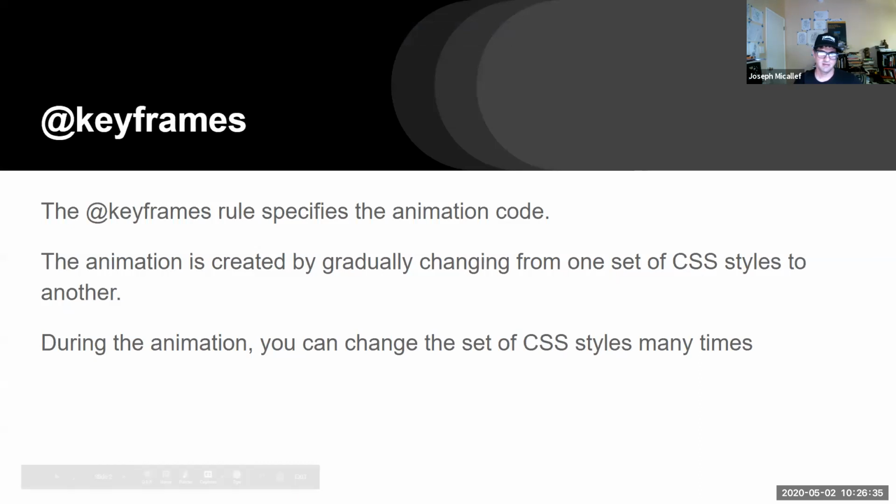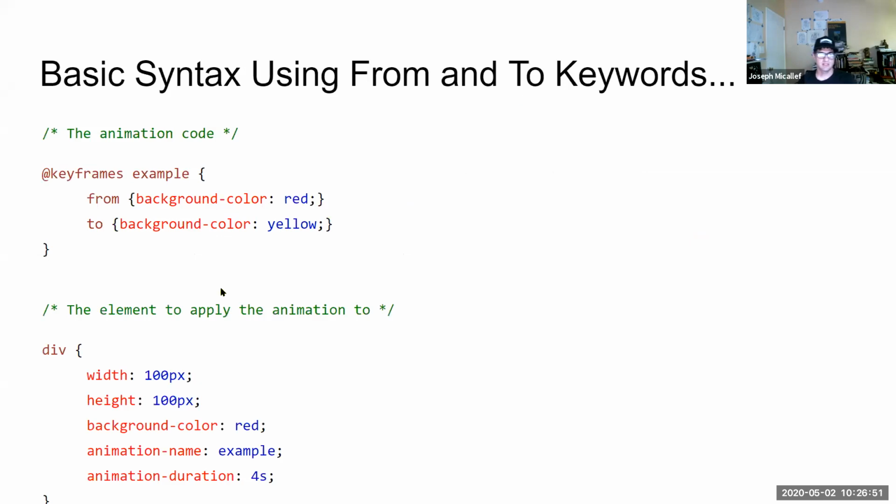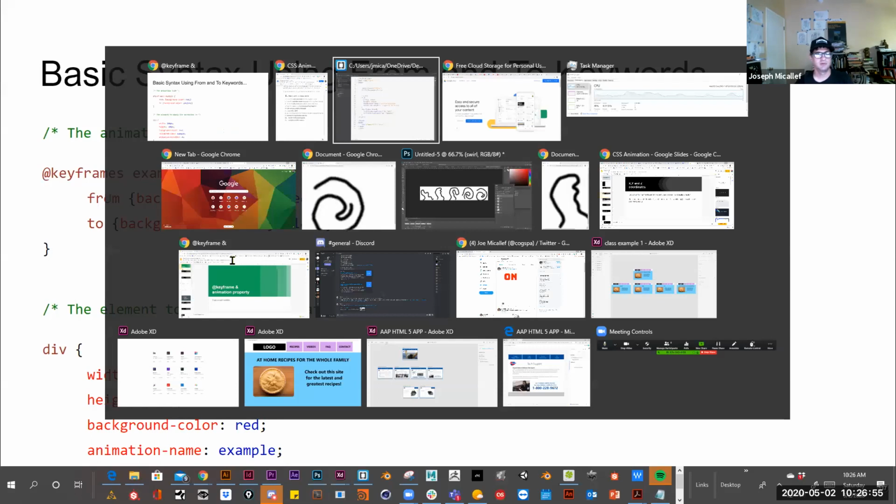Keyframes specifies animation code. Animation that is created gradually by changing one set of CSS styles to another. And you can change the set of CSS styles many times. So this idea of binding it, you have to pick a name and apply it to the keyframes rules. So here's an example of changing color. Let me show you this example.